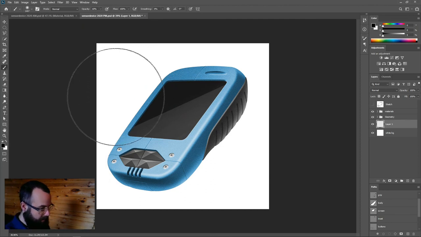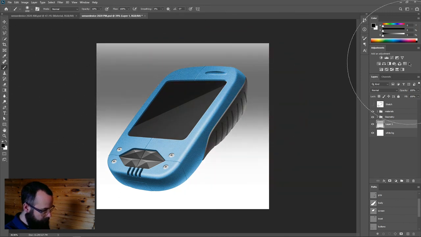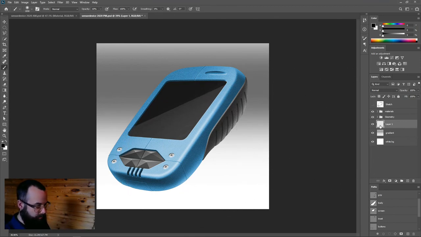So in order to simulate that, I'm going to put a gradient behind just here. Just going to lift this out a little bit. I'm going to put a shadow so that it feels like it's floating in space like a piece of photography might be. And I've got a little bit of a trick for doing the shadow. I'm going to reduce the brush size down. Big soft edge brush still, 100% opacity this time. Did I press that? Yeah, 100% opacity.